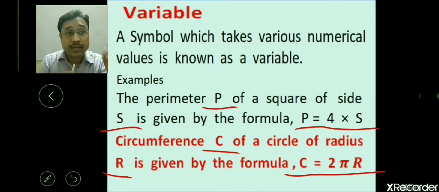the value of the other variable, because circumference is depending on the radius. Similarly, you can say the radius also depends on circumference. If the circumference increases, then the radius will also increase, because if the circumference is increasing, that means the circle is a big circle, then correspondingly its radius will also change and its value will be larger. The radius value will be larger in that case.